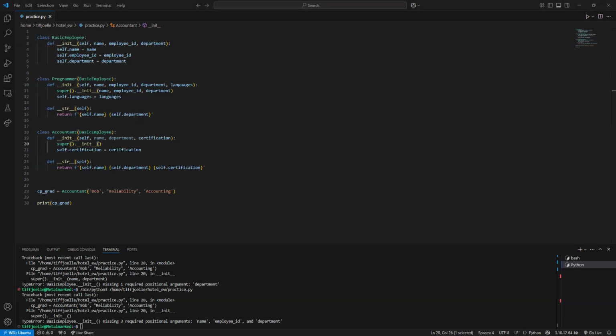Sorry, I think in basic employee, if you set employee ID equals none, department equals none, certification equals none, you can then do like that by default. Correct. Again, it's a special case. So it can be done, probably shouldn't be done if it's this hard to do. If you're not inheriting everything, then you got to ask the question on why am I even trying to inherit from this class to begin with?